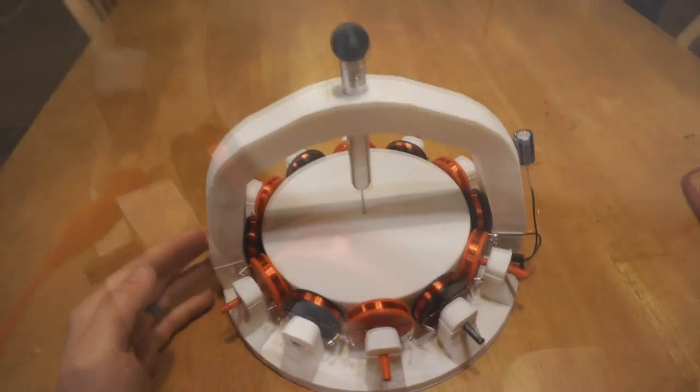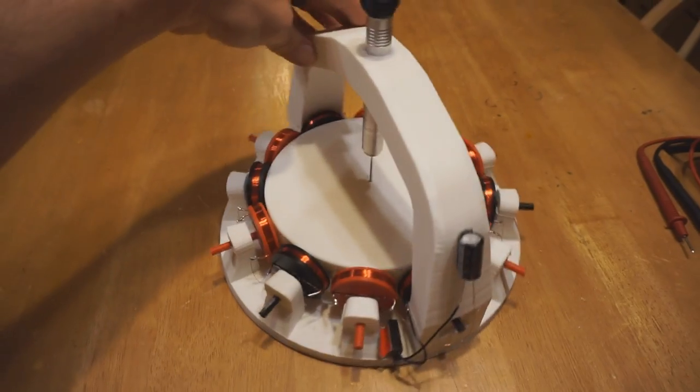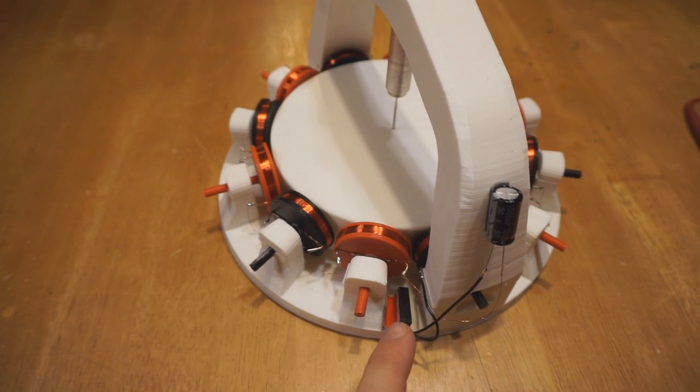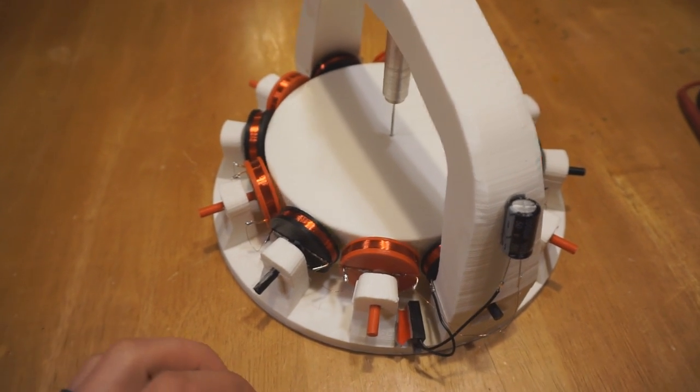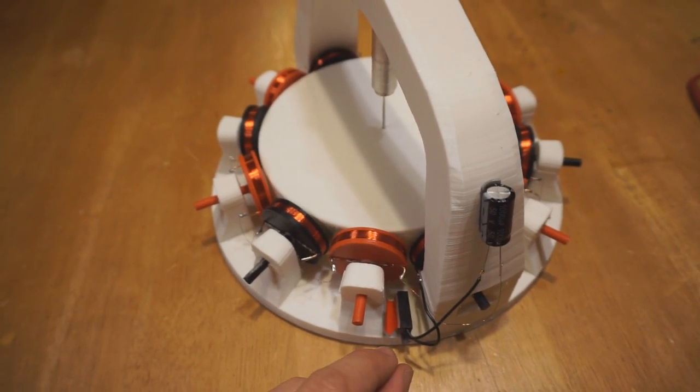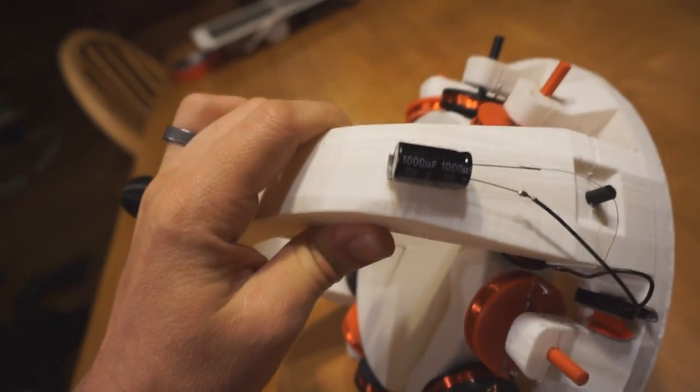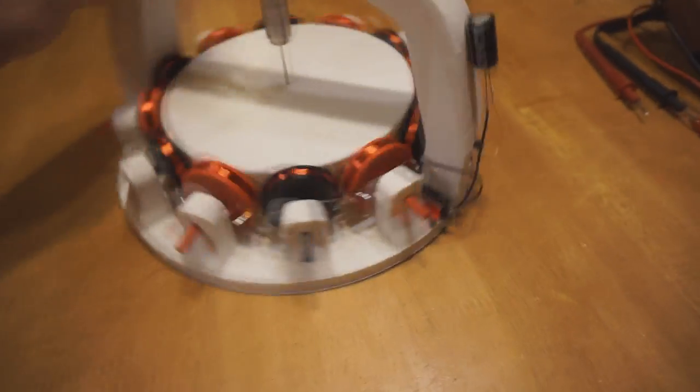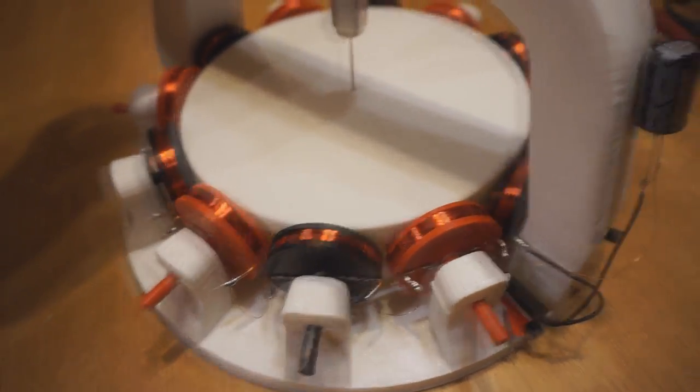I've wanted to build a larger EasySpin motor for quite a while and this has been in the works for quite some time. At this point it's not tuned perfectly at all. I just slapped the reed switch down here and to properly tune this I'm going to have to hook up my scope and use two reed switches for the best tuning. In the past I've been able to get almost double the run time by properly tuning this motor in the smaller version with two reed switches. At this point I've got a single 1000 microfarad electrolytic capacitor that it's running on right now. I'll let it start up again so you can see the way this thing starts up on that capacitor. Normal EasySpin motor behavior.